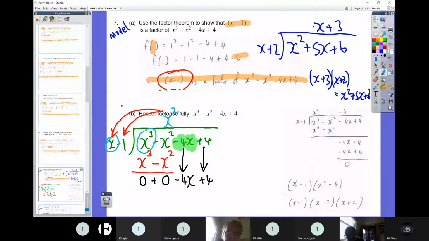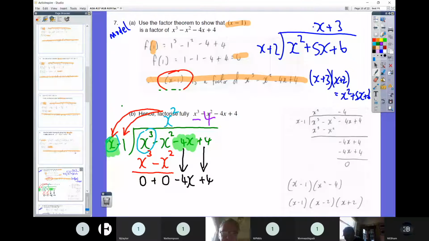Okay, so we're now going into our second lap and we're focusing in on the minus 4x and the x. We're saying to ourselves, x times what gives us minus 4x? Minus 4. So minus 4, absolutely. And notice how I'm trying to get you into the good habit of lining up the x squareds and my final answer, and my minus 4 lining up with the plus 4. It's a nice nicety. The person marking it will appreciate that.